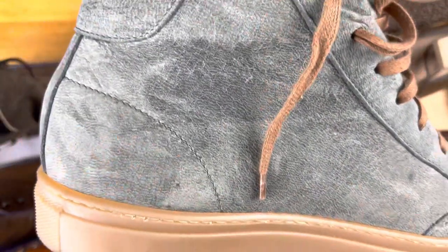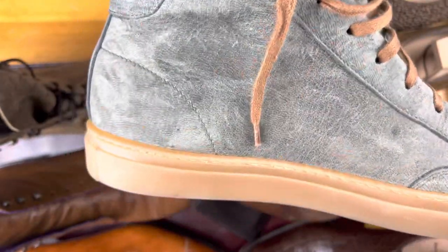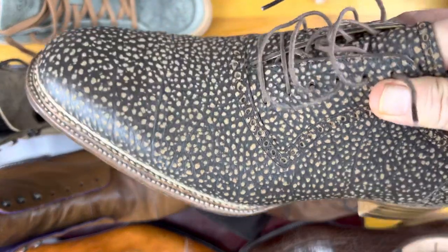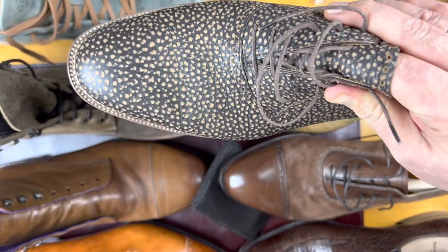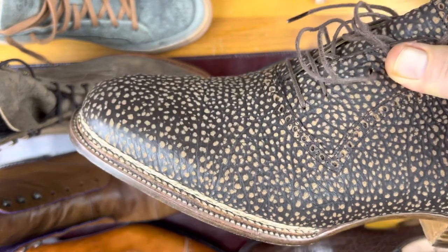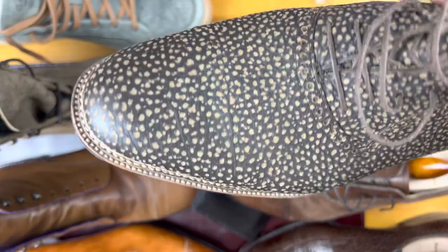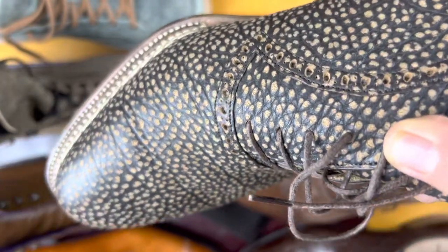These sneakers are in elk skin — another natural texture, also in a Nubuck finish. No shining required, just a little bit of conditioner from time to time. This is also very similar to Nubuck — this is American Buffalo, and if you hold it far away, there is a pattern underlying in spite of the dots. The dots themselves are because this was milled down to show this natural pattern in the leather. This is a Francis Wapplinger, more like a bespoke quality, actually in Adelaide but very well hidden in the pattern of the shoe.